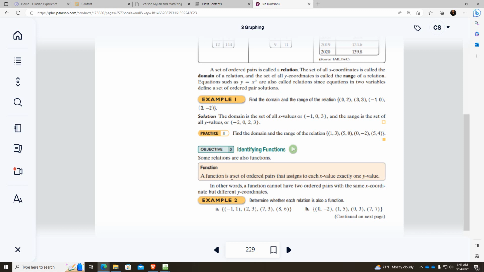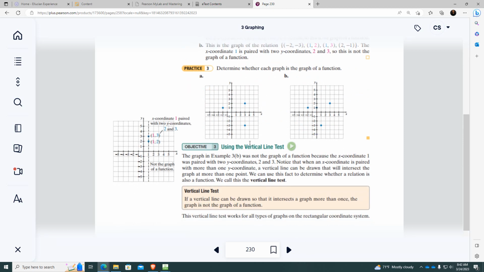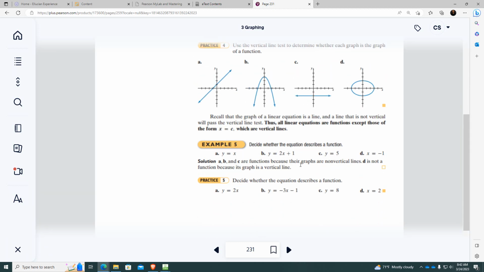However, a function is a special type of relation that gives each x value one y value, meaning the x value cannot be repeated. It cannot be matched with two different y values. In B, we saw the x value repeating. We also talked about the vertical line test. Okay, it's the same thing. X value cannot repeat. So they're showing you that image right here. If you have two dots in a row and you draw a vertical line and it hits two dots, that's the same thing as having two x values associated with two different y values. So x cannot repeat, vertical line test, they are in agreement. This would not be a function. Then you can see some graphic examples of those.